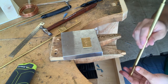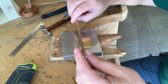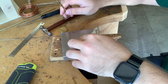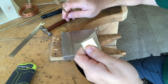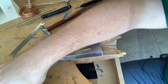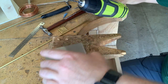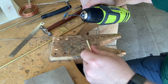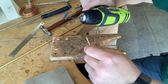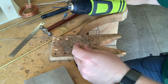So if you want to have a variety of material to use, this is a good way to go. But my brass tube, like I said, 3/16 of an inch. So now that I have the pieces firmly together, I can drill both these holes at the same time. Instead of going straight to a 3/16 drill bit, I'm going to use the one that I did the countersinking with to basically act as a pilot hole. I'll then switch to the 3/16 to remove the extra material, simply so I don't have to take off so much material at one go. This should make it easier to do the drilling.